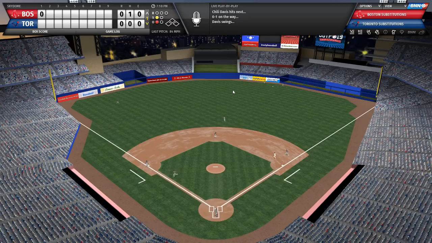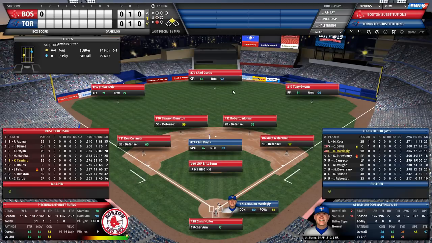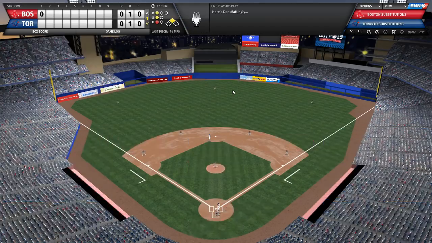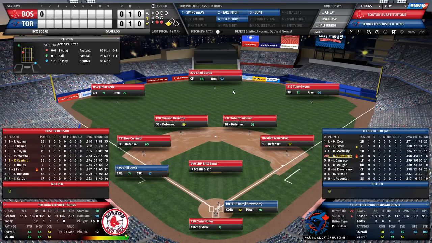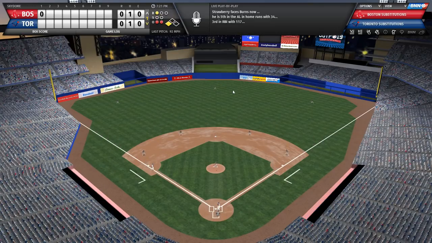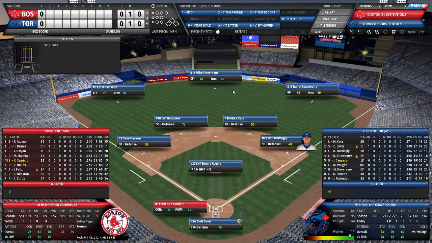And that's easily a... I'm going to have him go for third if it gives me the option. Oh, it's not going to. Okay. I don't know why he slid. He didn't need to. Alright, Mattingly, drive him in. That got him to third, so I guess that's something. Strawberry? Come on, drop. Damn it!